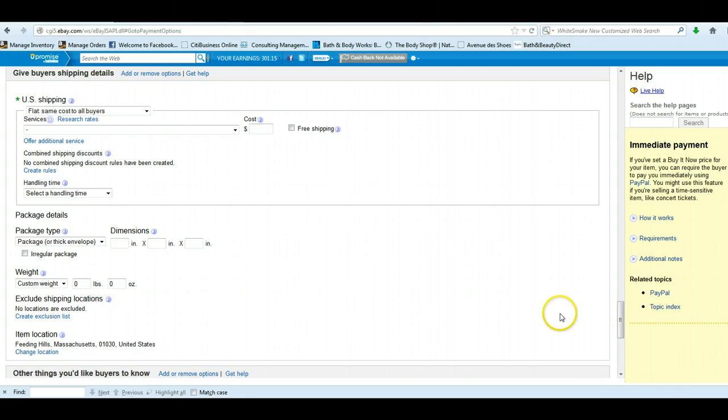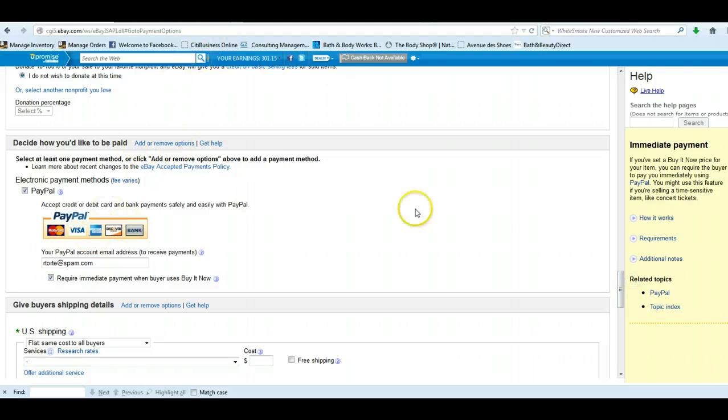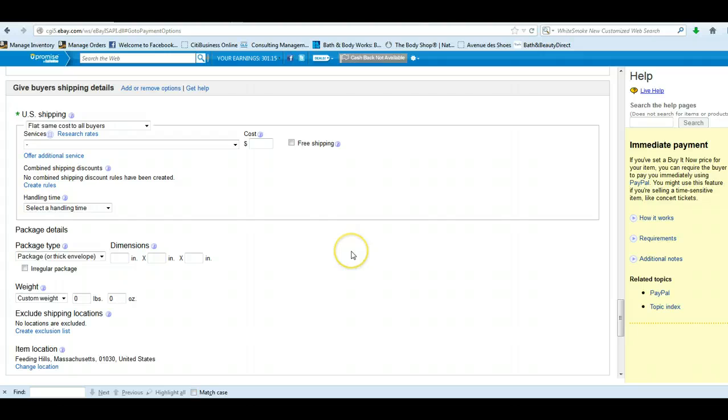We looked at things like description already, and the very last thing we did was talk about payment, how we like to be paid. This next section is on shipping, and this is a section you may want to bookmark or play again a few times. It generates a lot of questions, I find.